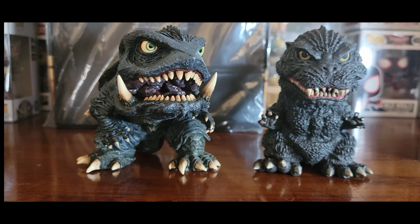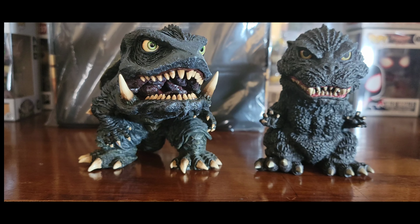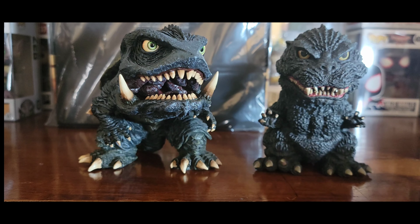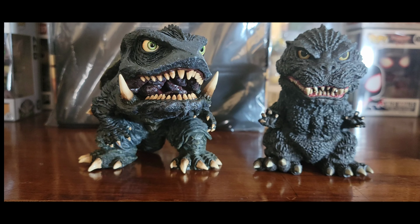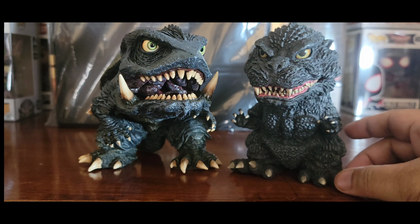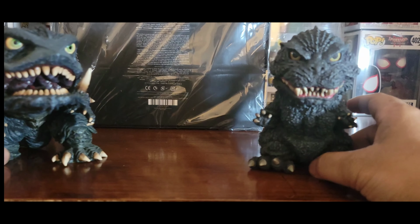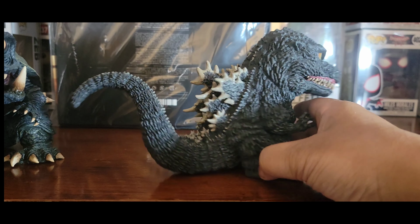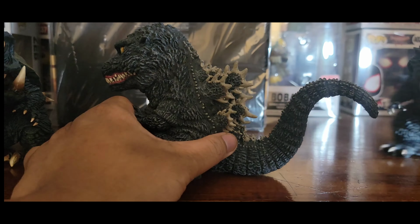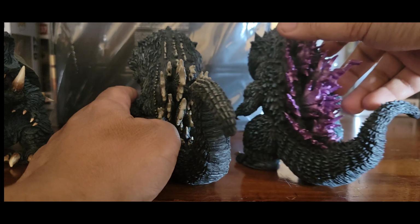I really can't wait. You guys, I pre-ordered a couple more of these bad boys. Just wait till Gamera 1 comes from the Heisei Gamera edition. I'm going to make them hang out with this guy because I think it would be closer aesthetically, timing-wise, of what Gamera is, closer to being in line congruently, I believe. But we'll see. I have yet to see that Gamera when it comes. We'll do a compare and contrast. But yeah, that's what Godzilla looks like right now, and I love his tail. Very long, much longer than the Millennium one, at least the way it is, but obviously not as long as Shin Godzilla.